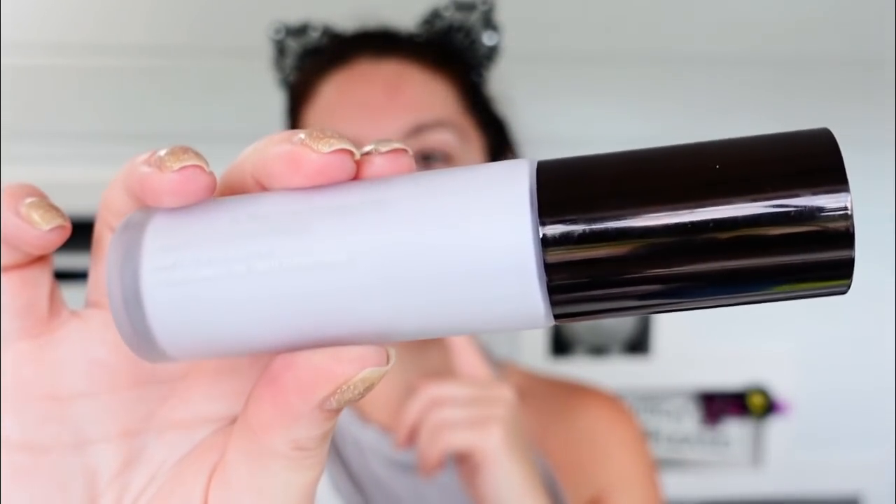Now that the moisturizer has had a little bit of time to settle into the skin, I'm moving on to the next step. I got this from a BoxyCharm pop-up add-on — this is the Becca First Light Priming Filter. I have always liked this on my skin, though I haven't used it in a while, so I'm excited to see how this works with a matte moisturizer. Get some dead man's toes and just rub it into your skin — I like to do little patting motions and push it into the skin.